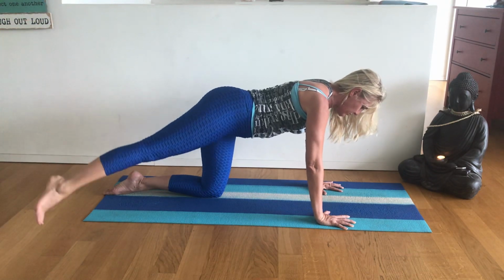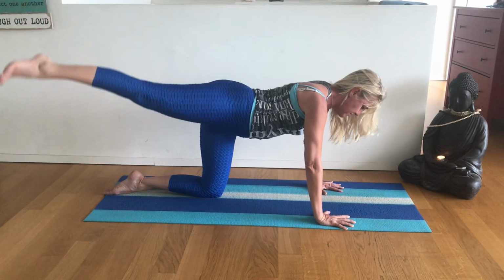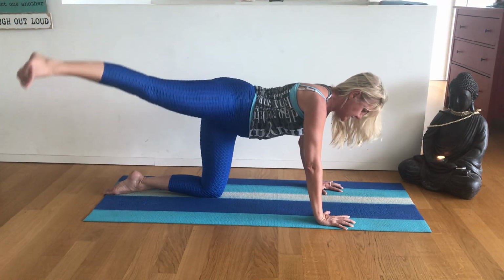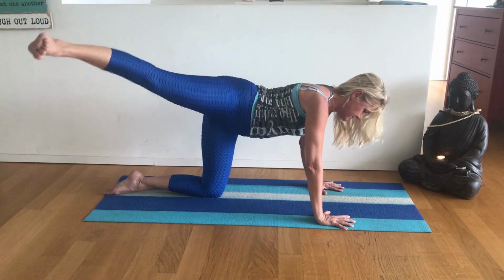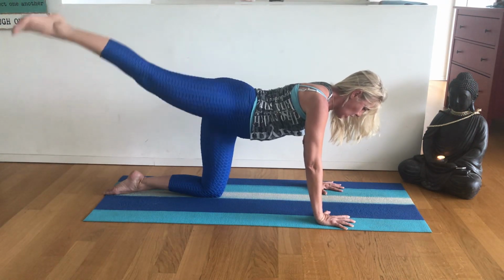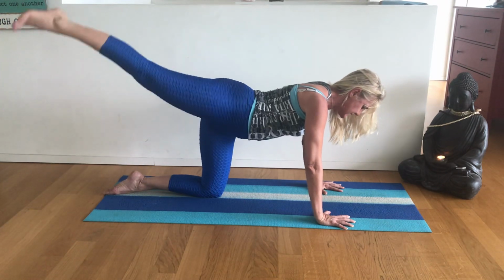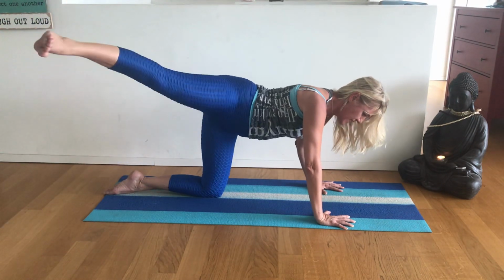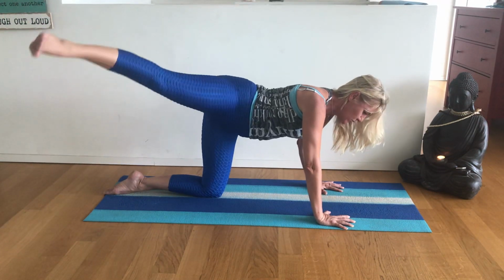Again, working it with breath, intention, breath, movement. Nice and controlled. Again, you can do up to 20 each side, so going with a straight leg, going with a turn out, that's one round. Do a couple more.